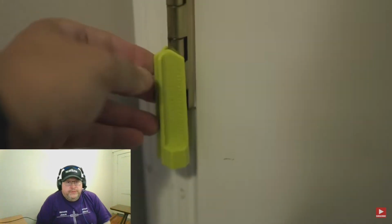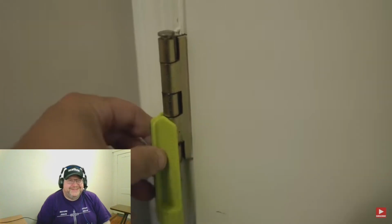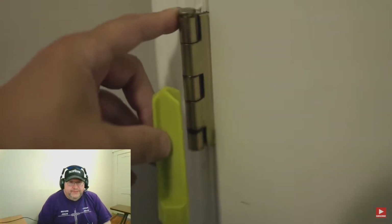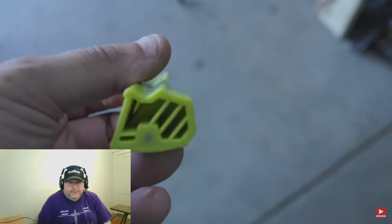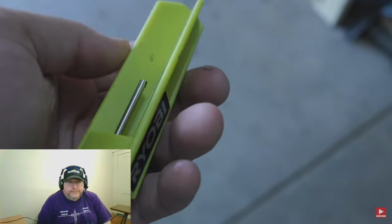You put it up underneath there, smack that with the hammer, and it will knock the pin out. So you just tap it with the hammer, the pin comes out, and you don't have to worry about messing with these things. What's really cool about this is it's simple, it's easy to use, and many people can use this for a couple bucks, and you might not have known about it. To be completely honest, sometimes these little inexpensive $1 or $2 tools are things that I like way better than the more expensive tools just because they come in way more handy.